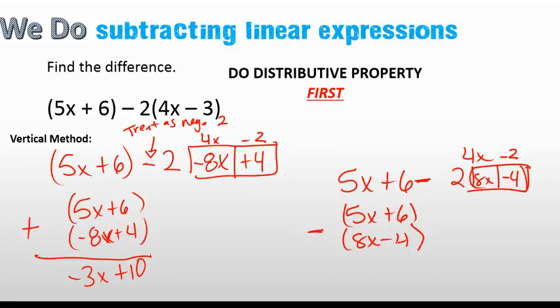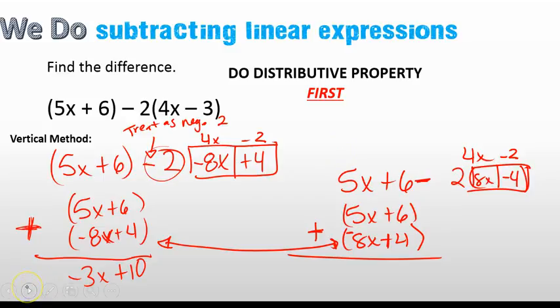well, I'm going to have to do ATO now because it's subtraction. So I'm going to change this to adding. I'm going to take the opposite of what's inside and the opposite of what's inside. Now I ended up with what I had over here. So it's just easier if you treat it as a negative 2, and then you could put a plus sign here because you've already basically done ATO by doing that. And that is the vertical method. Make sure you've added that into your notes.